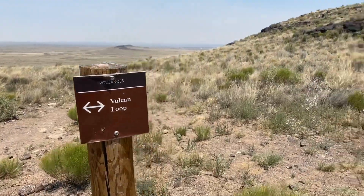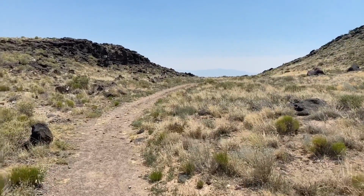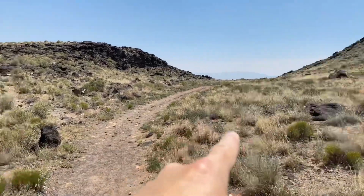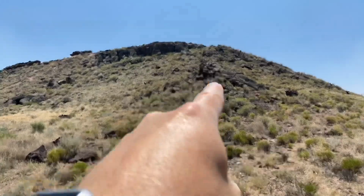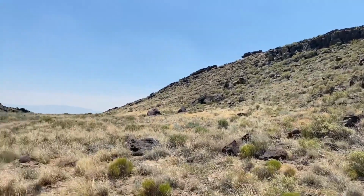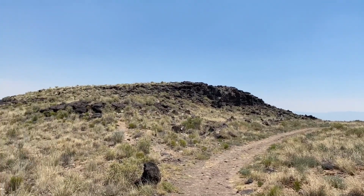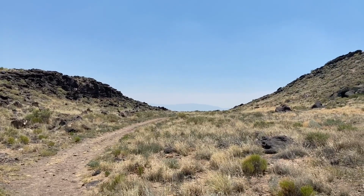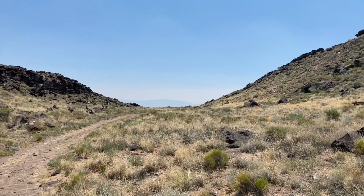Yep, having walked through it, you can totally tell that it's a circle because there's rocks that join right here at the bottom. They come across and they join this slope. So it makes that part of the circle around on the top where we came in and then the other side over here. So that makes the circle. And where the little path goes through is the center there. Would have been the center of the crater and the explosion back in the day.